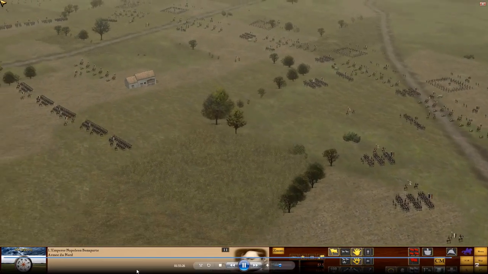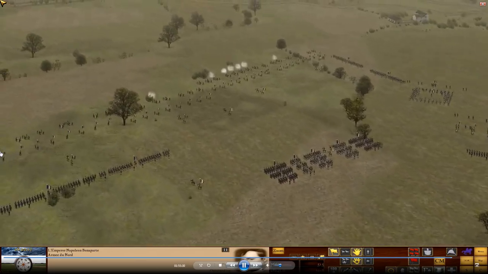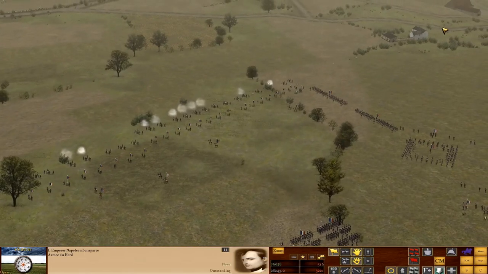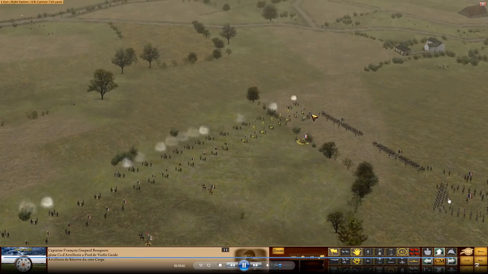You see all these infantry battalions that I have back in reserve, too. So it's really going to be tough for the Prussians. I mean, first of all, a fortress is just really, really difficult to crack to begin with, because it's so adaptable.